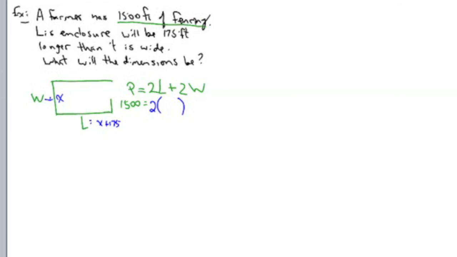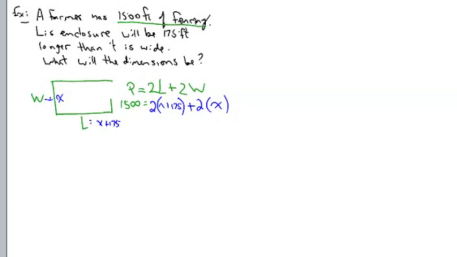So what goes inside the parentheses is x plus 175, and you see that the 2 has to distribute. That's very important. The W is not so important, but I'm still going to put it in parentheses to get into a habit. What goes inside this set of parentheses is just plain old x. So we get this nice equation, numbers and one variable. That's important. You can't have two. You can only have one.